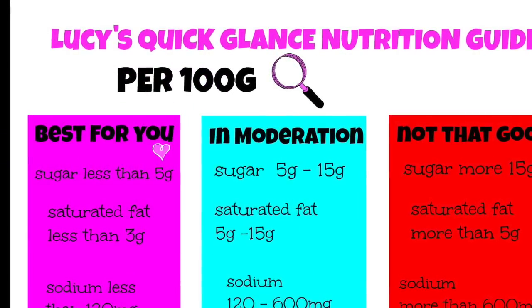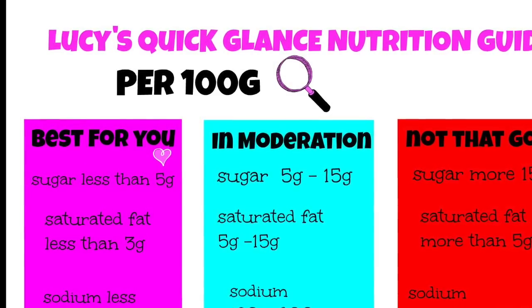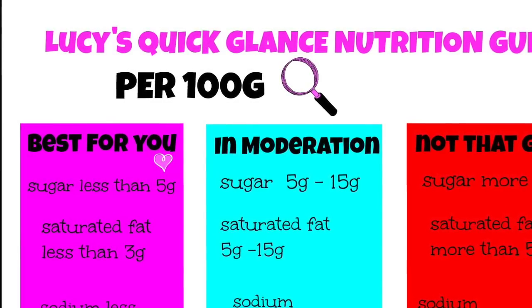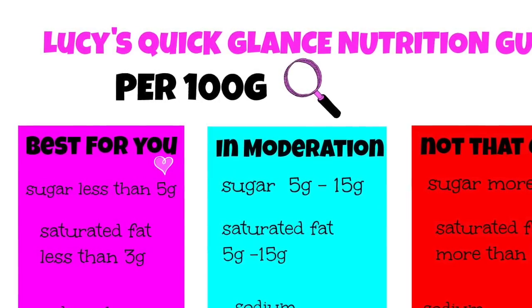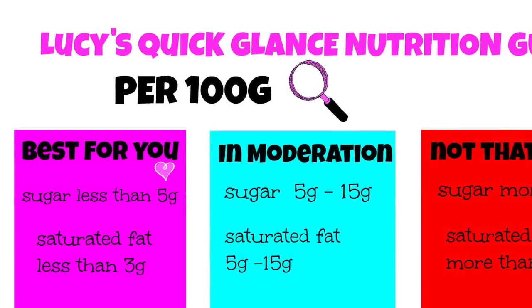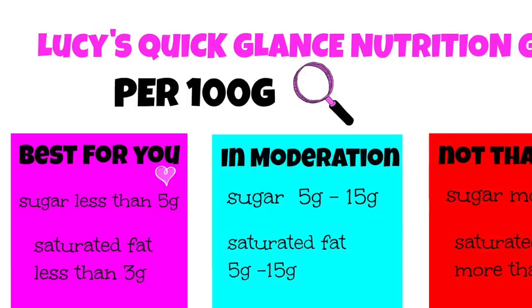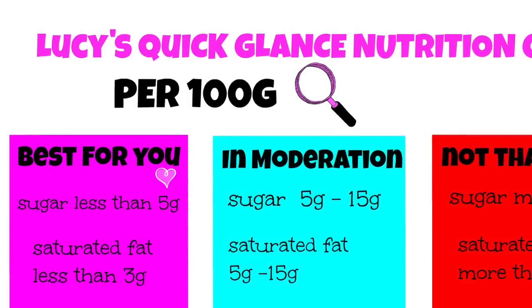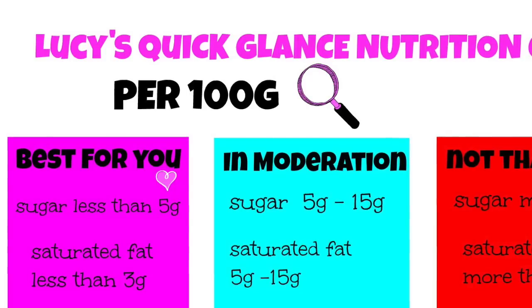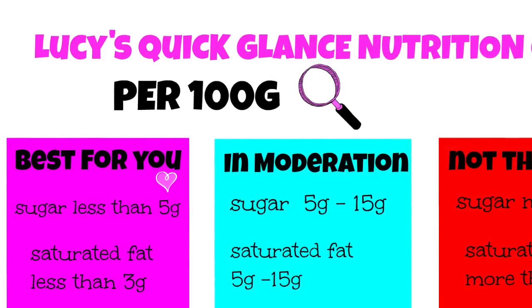And then obviously the food that's in the red, that's not good, that is processed food. And remember, we can still have occasionally what we fancy, but the majority of the time you always want to stick in that pink zone without a doubt. So don't forget, take a screen grab of that. And as I said, it is all about moderation, and 80% of the time be really good. And remember, with good foods, they taste good, you enjoy eating them, but 20% we're allowed a little bit of what we fancy, which is why at the end of this video I'm going to share with you what happened when I found the chocolate in the supermarket.